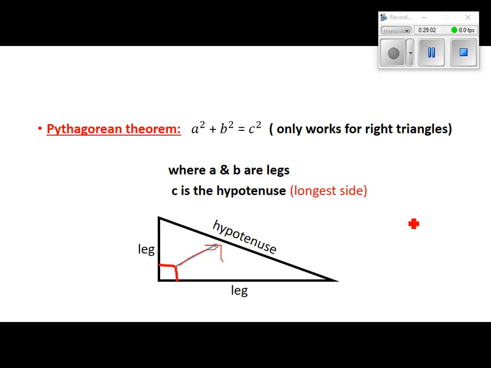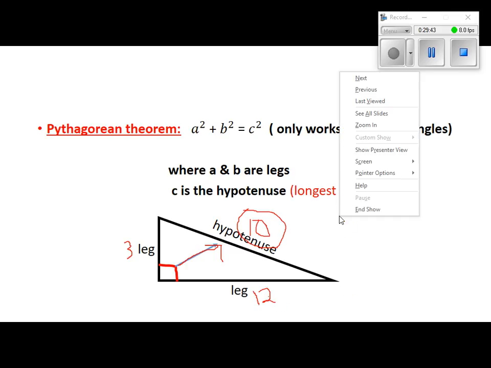What do we know about the hypotenuse? It's always the longest side. So if I came up with something like this, if this side over here was 3, this leg down here was 12, and I did Pythagorean theorem and I came up with this as 10, what do I know? If I came up with my answer and it was this 10 right here, it's not right. How come? Because it's not the longest side. So I messed up somewhere, because this hypotenuse better be longer than what? The base. Got 12 down there. Make sure you check your answers, make sure they make sense.